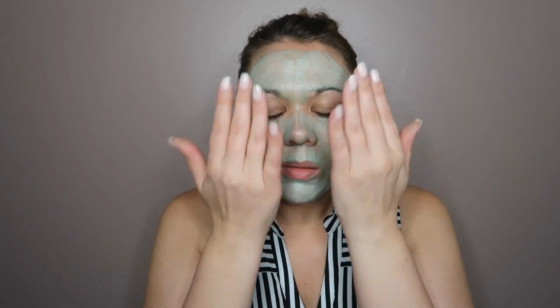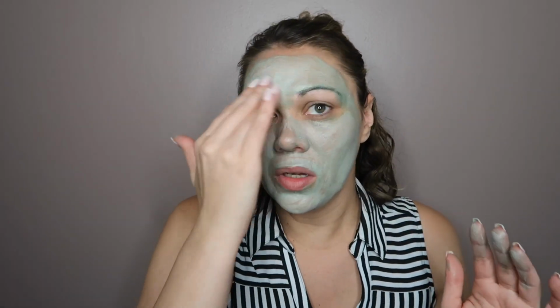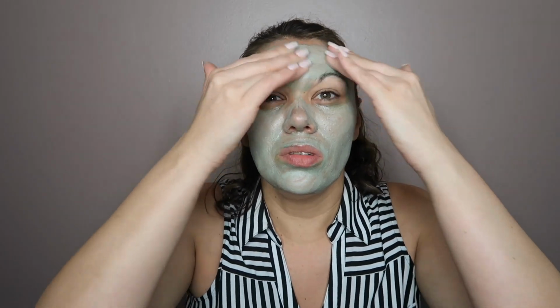I do not wet my face before I put this on. And I've actually been trying, when I wash my face, not to get my face wet or rinse it off with water. I get my hands wet and then I work my cleanser in with my hands, so the water's only on my hands, and then I buff it into a dry face. And then I use my face mitt that gets wet to wipe it off. So I'm not physically splashing water onto my face. I don't know why I started doing that, but that's a new thing that I started.